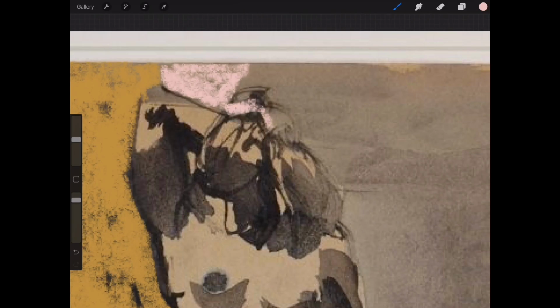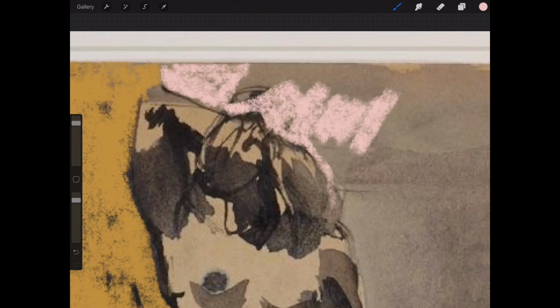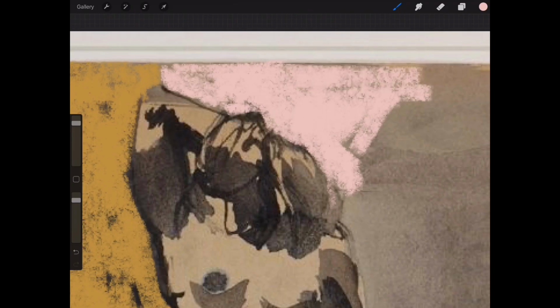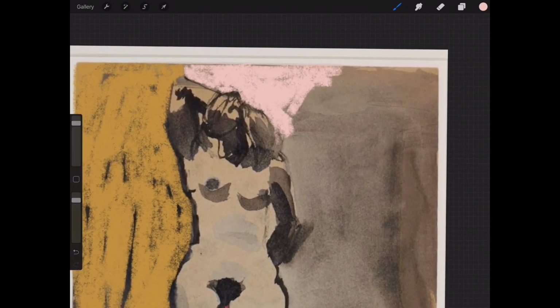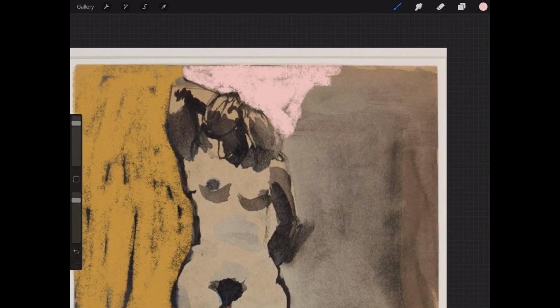Now I'm going around the shape of the face here. Do you see the way that the head was looking up into the air? I've just ignored the hair because that's going to make the shape too fussy. I'm getting the basic shapes here of the negative space, and as you'll see later on when we're doing the actual almost painting of this, we're going to be using ink, which is a hybrid between drawing and painting.